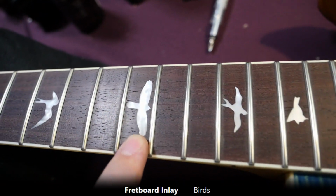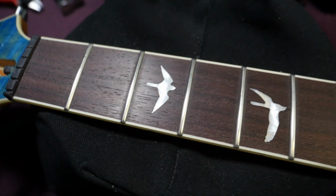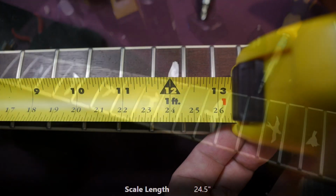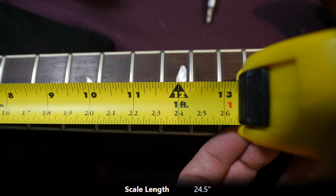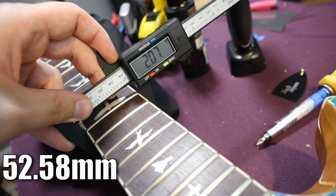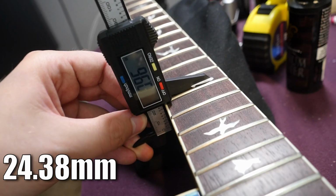And hey, we even have our pearloid birds in here. Zach is a big fan of those. So far, very impressed with the feel of this neck, fretboard, and all that. This is a 24.5-inch scale length. Then I get a nut width of 1.69 inches. That increases to 2.07 by the 12th. First fret neck depth, 0.89. And at the 12th, 0.96.